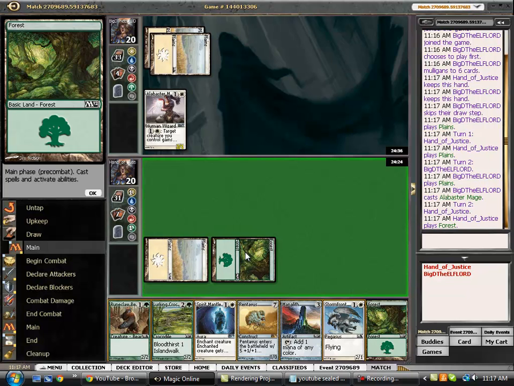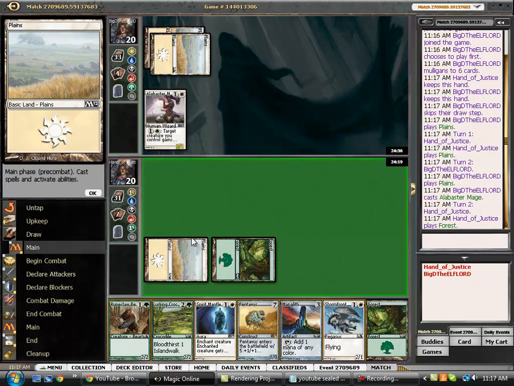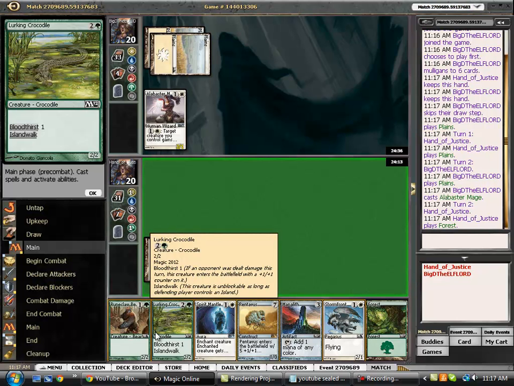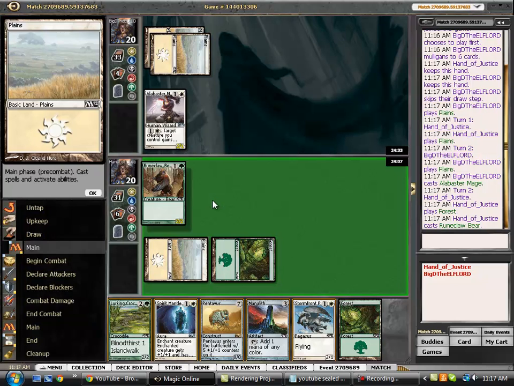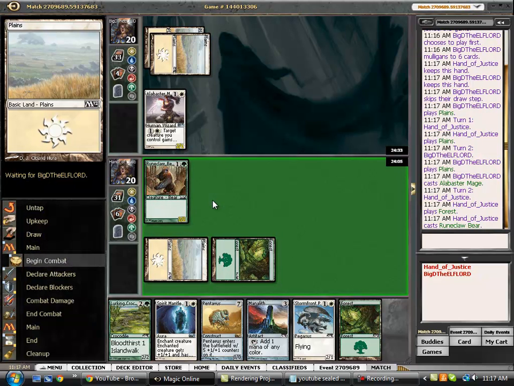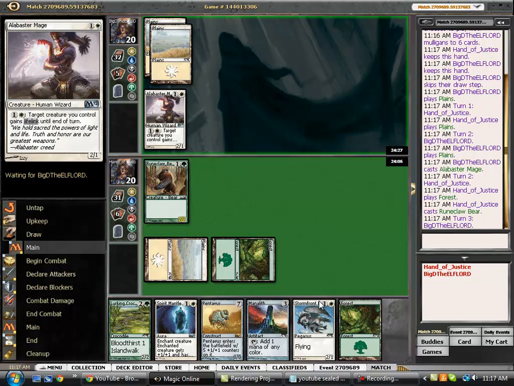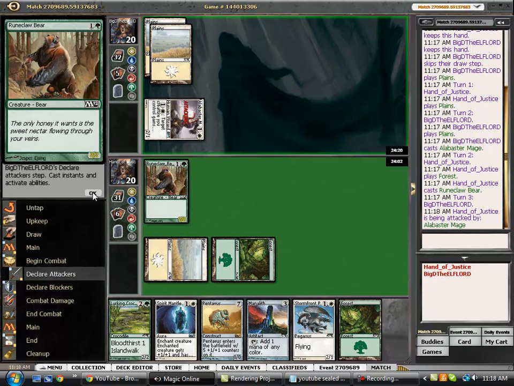And we are just going to go ahead and drop down the Runeclaw Bear, just because we want to... Well, I mean, we could drop the Stormfront Pegasus here to try to activate the Bloodthirst of the Crocodile. But I think that we want to trade with his Alabaster Mage, given the chance. Just because Alabaster Mage is going to be trouble if we leave it alive. If it was a regular 2-2, I probably would have played the Stormfront Pegasus there. But Alabaster Mage can have a pretty serious effect on a game if he's left alone. We will definitely trade here.